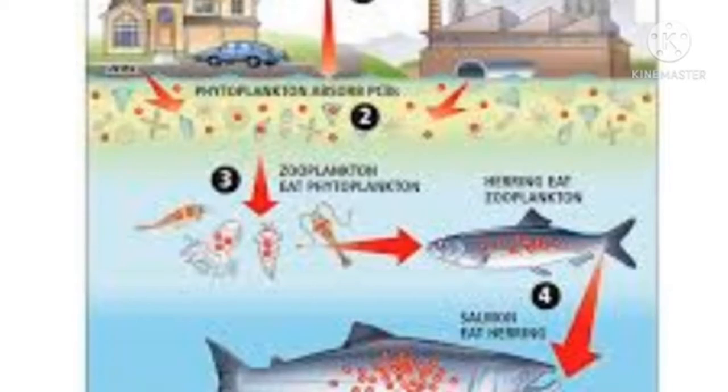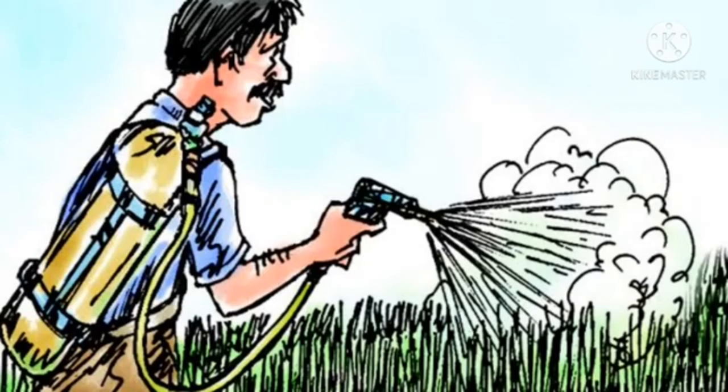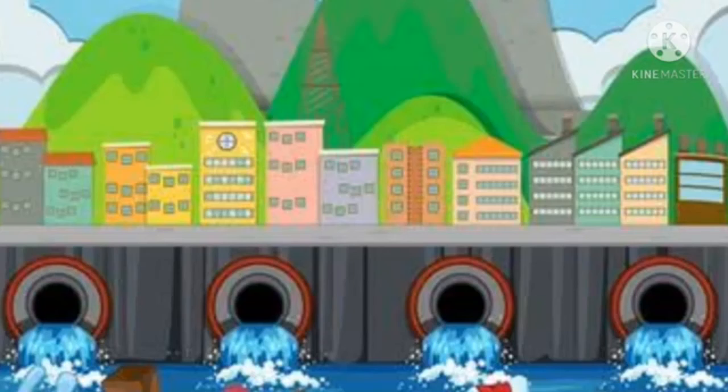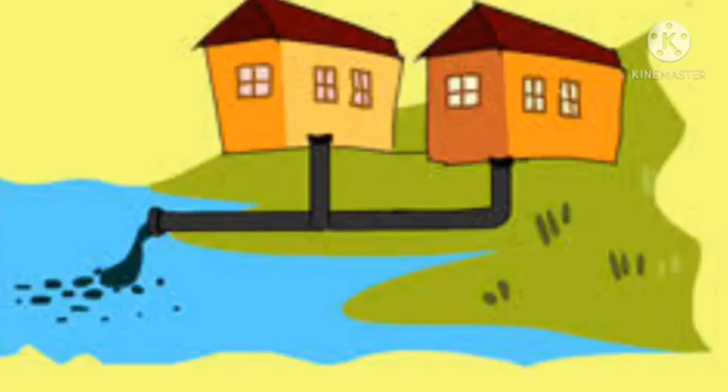Causes of water pollution. Large amounts of pesticides and fertilizers used by farmers are washed away by rain into streams, rivers, and lakes. Factory waste and residues dumped into nearby water bodies. Domestic activities like bathing, washing utensils, washing clothes, washing animals pollute water bodies. Dumping domestic garbage in or close to water bodies.